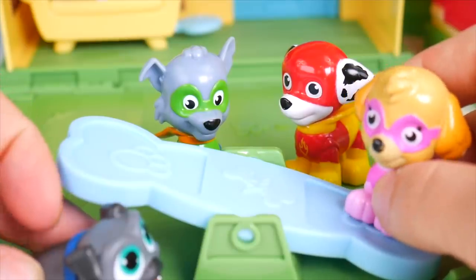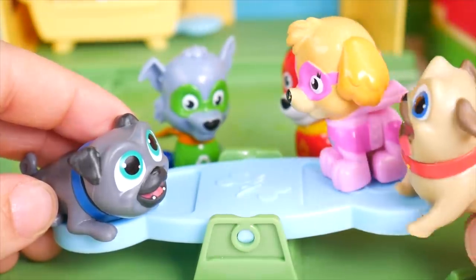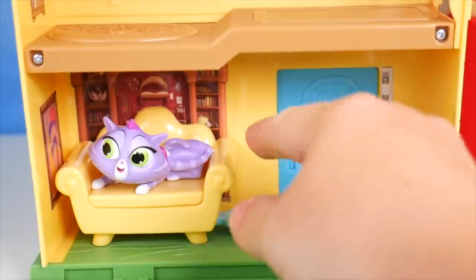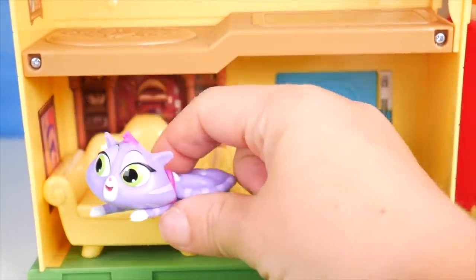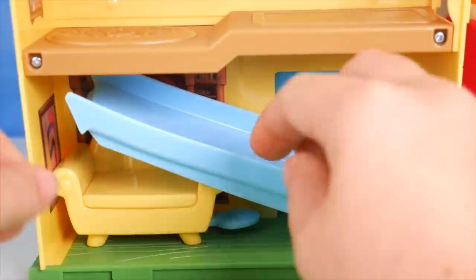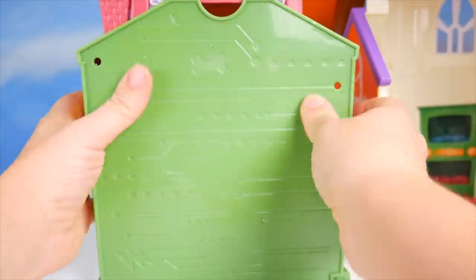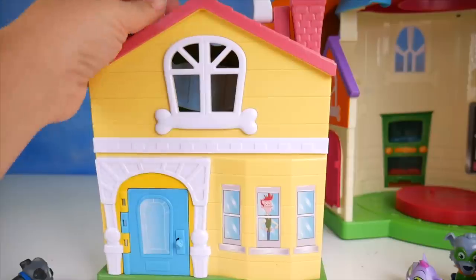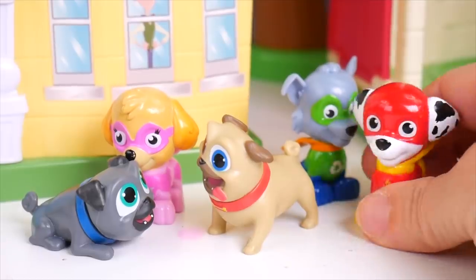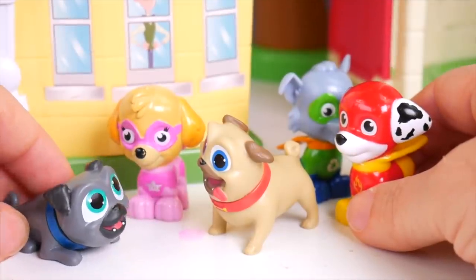Wow, you guys really do have a great house. Yeah, and this isn't even the best part. Huh? What do you mean? Our house folds up so you can take it with you. What? We'll show you. Excuse us, Hissy. You're gonna have to sleep somewhere else. Down here at the bottom, we'll leave the chair and put the slide in. Then we take the grassy area with the seesaw and fold it up. There we go. Now we can take our house with us just by carrying it. But what will we do now if your house is closed up? No worries. Let's head over to our dog house.